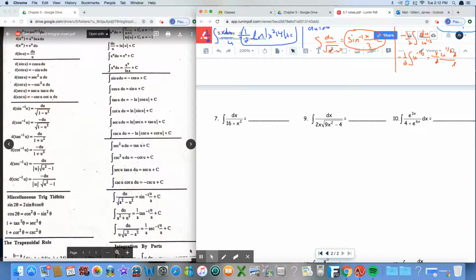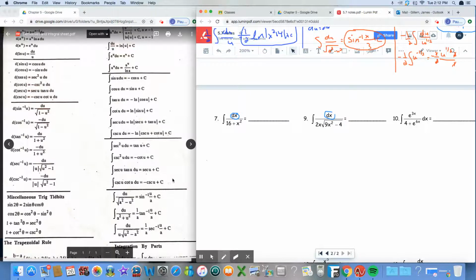All right. So what I want to do here is notice there's just a dx here. If there's just a dx and you have a square at the bottom, it's probably one of these 3. This one is just a dx with the square at the bottom. It's one of these 3. Hopefully you can tell which one, either the inverse sine, inverse tan, or inverse secant, you should be using for those.